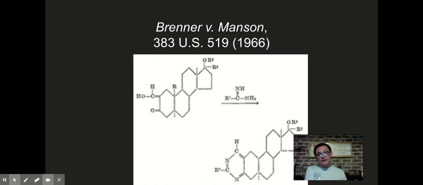They invented it in 1956, they obtained the patent in 1957, and then Manson comes along later and says, hey, wait a minute, right? I took out a Mexican patent for this very same compound prior to the patenting or invention by Ringgold and Rosencrantz.